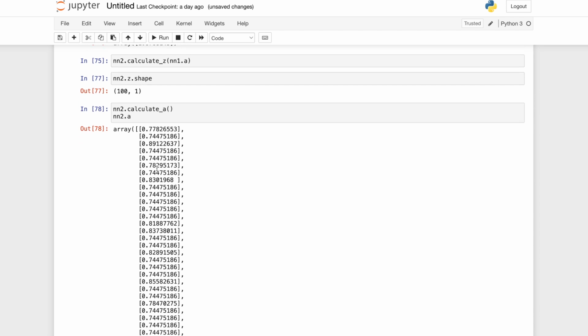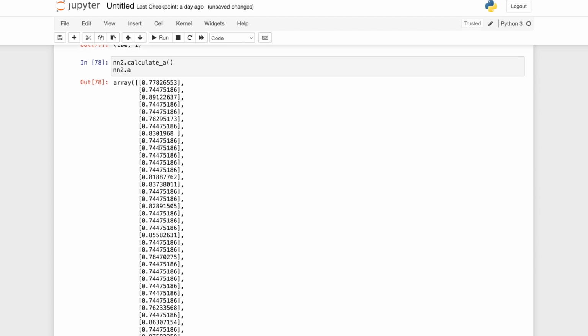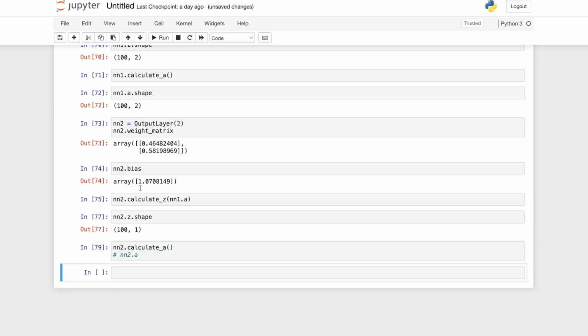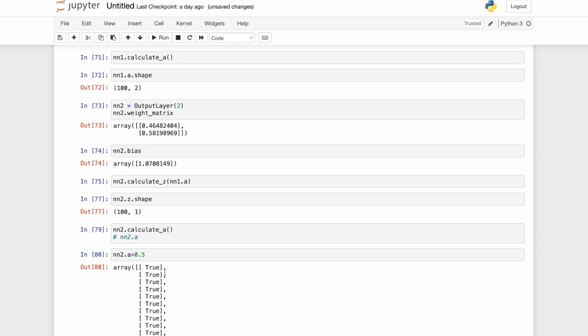So in the case of binary prediction, what we have got is the predicted probabilities. Now if we want to convert this into 1 or 0 using the condition that it is more than 0.5 or less than 0.5, what you can do is this is the answer.